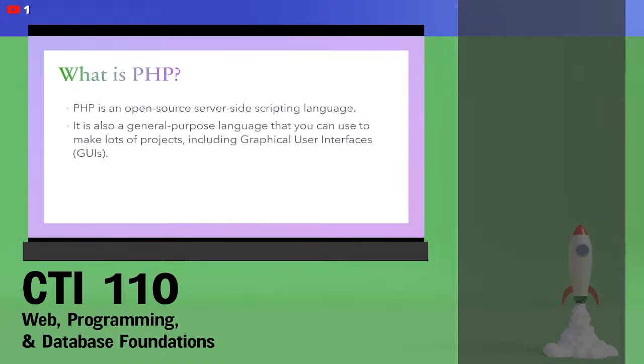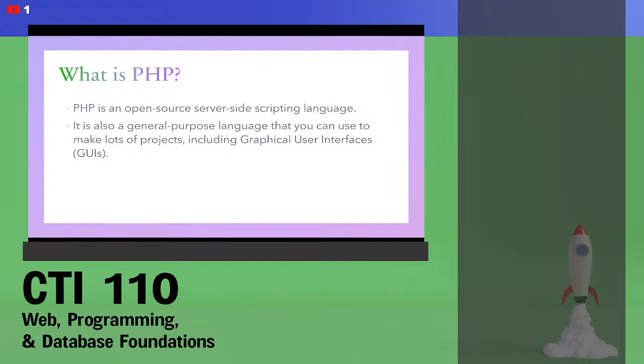The first thing that we want to talk about is just what exactly is PHP. PHP is one of those server-side scripting languages, and PHP in particular is open source. PHP is maintained by a sort of co-op community type of group. It's open source. That means that anybody can contribute to the code base. There is a process, of course, by which you can get your code approved to be a part of the code base. But it is open source.